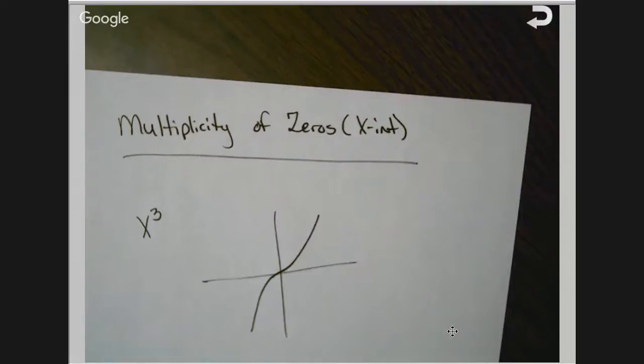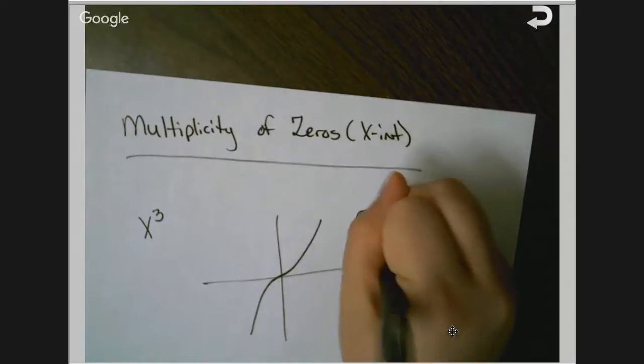End behavior is literally how it just behaves on the ends. It's exactly what it says. I don't care what's happening in the middle. Now, unfortunately, there's a lot of confusing ways they can say this. They can say, hey, what's the end behavior, which is a pretty straight up answer. And you would say, this one's going down on the left and up on the right. Okay?